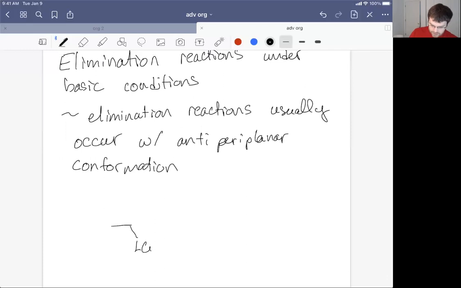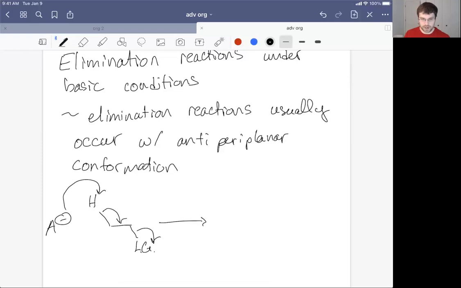the bond from which elimination is going to occur to be parallel to the horizontal axis of the paper, then we want to put the leaving group and the hydrogen to be removed by deprotonation in plane, but on opposite sides of the bond that's going to accept the double bond. Then we have some base, which I'll write as A minus, that comes over, attacks the hydrogen, pushes the electrons down to make a double bond, and simultaneously pushes the leaving group off.